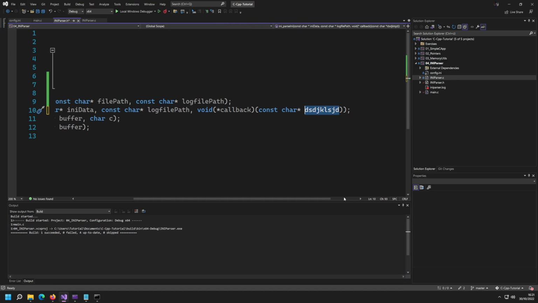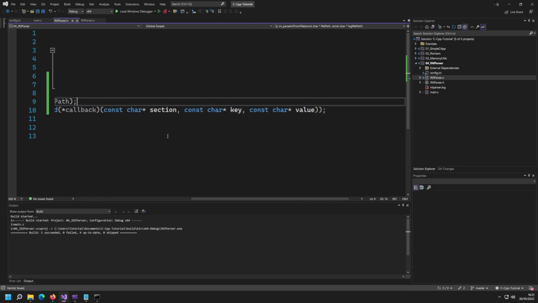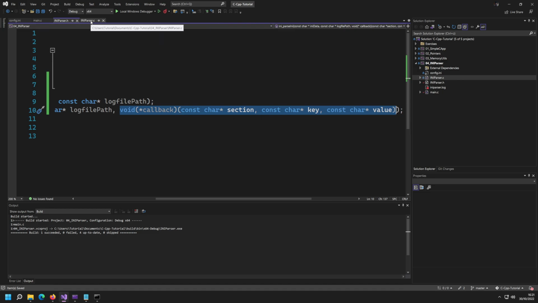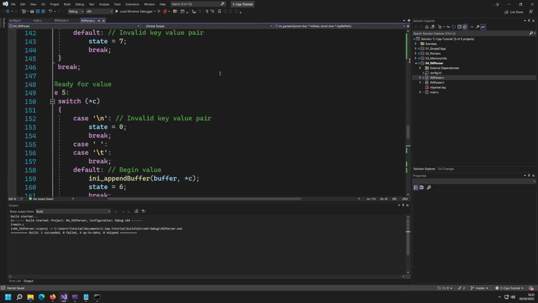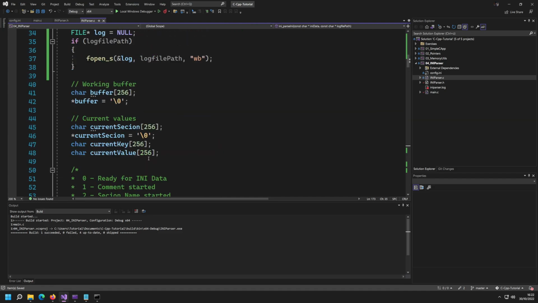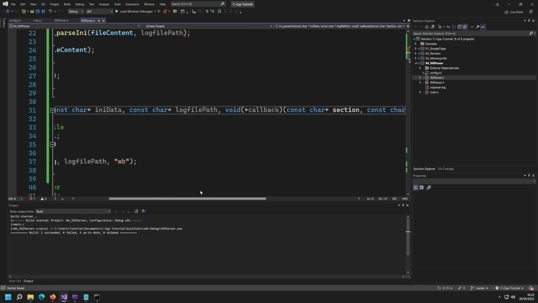But what you can actually do is give it a name so that the user knows what is meant to be there. So section, key, value. And we are set. We have a function pointer in here. Now, if I would copy this over, let's copy that one. It's a rather big expression, but we're going to get to how we do it with good practice in a second. If you are taking that one and you go to your ini-parser.c file, scroll a bit up to that function here, there we are, paste this in here, you can now use the callback.